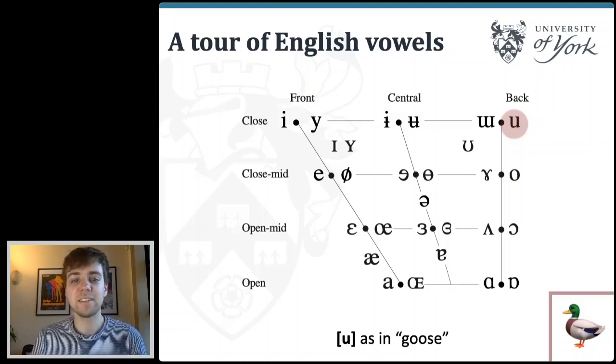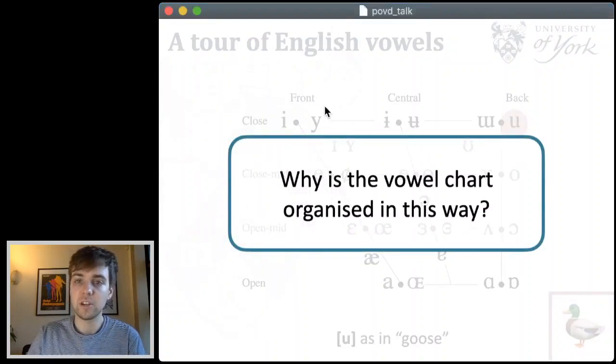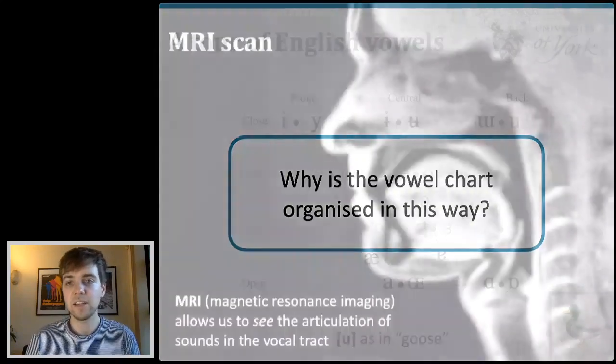Okay, so you might be thinking at this point, why is the vowel chart organised in that way? So why is it that we have the E symbol, which is all the way up here, and the or symbol on the opposite end, at the bottom right of that vowel chart? Well, what's cool is that this layout actually represents how we articulate the sounds. So there's a whole field of articulatory phonetics where the approach is to use instrumental methods to directly study how we articulate sounds. So we can see this here.